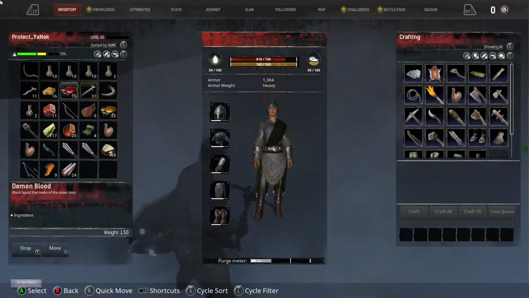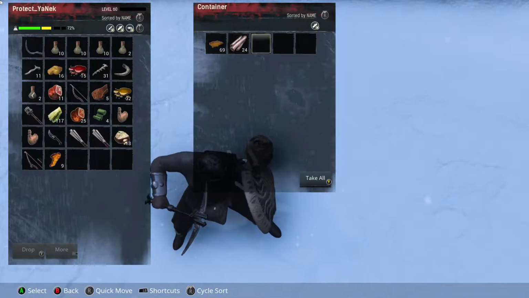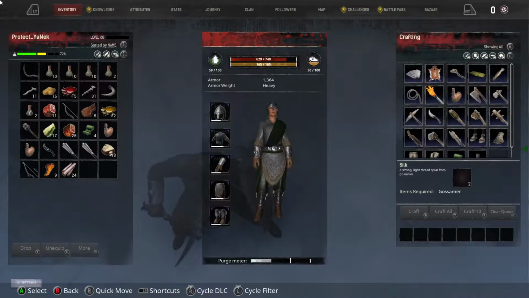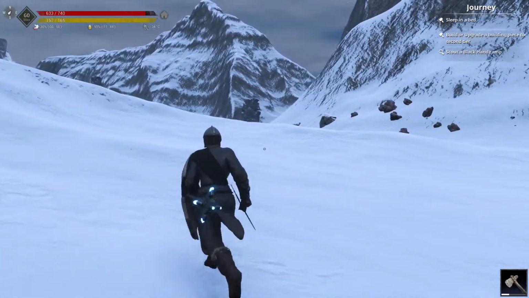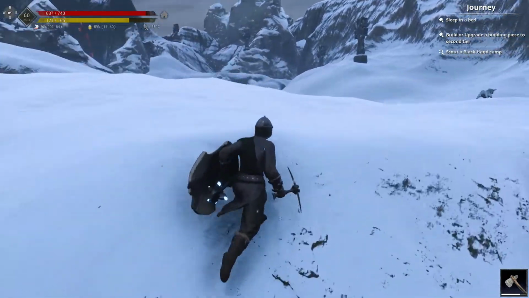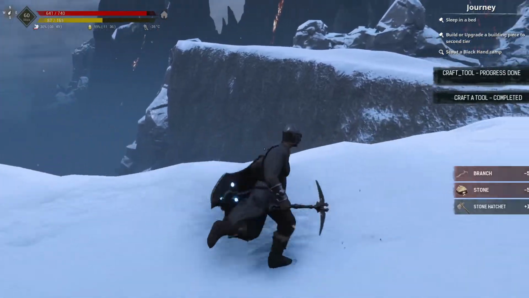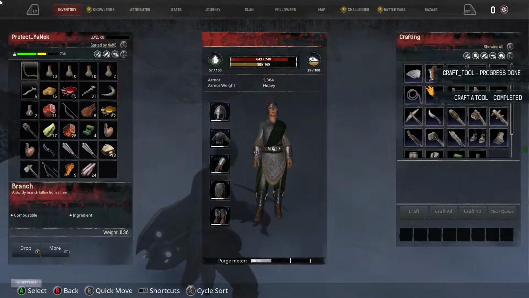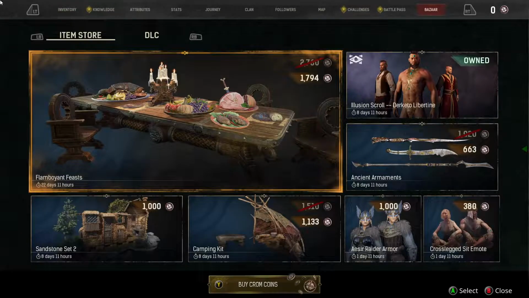I drop that. I drop that. Oh no, I want the wood, because I wanna craft a tool. What did the dragon guard? Probably a way to the volcano. Okay, now we can drop it. Drop that, drop that.